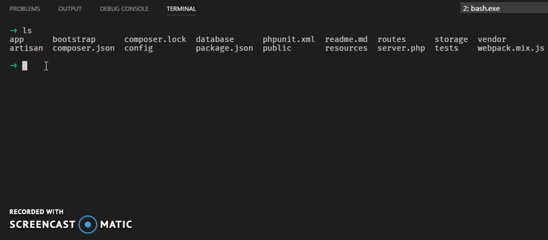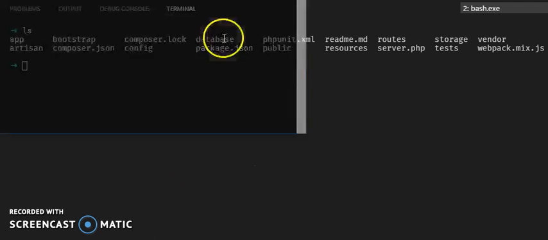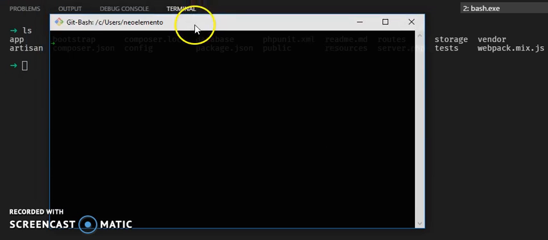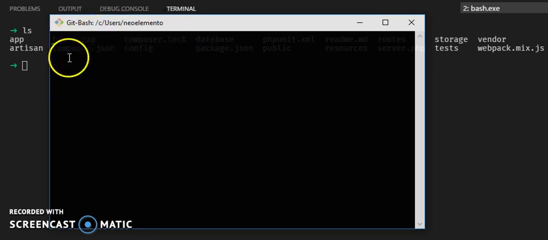So now Git-Bash usually comes with a lot of extra stuff in its terminal, which I've removed here. So let's see what we need to do to get the terminal in this way. I like a very minimal terminal, which is not too obtrusive.